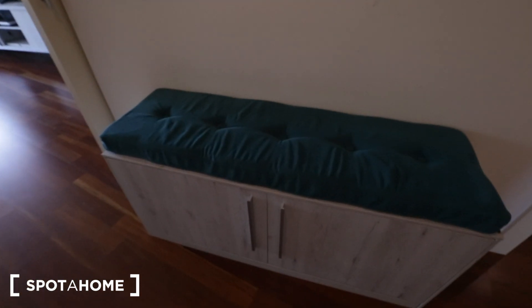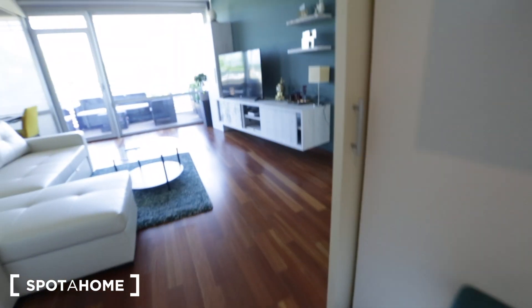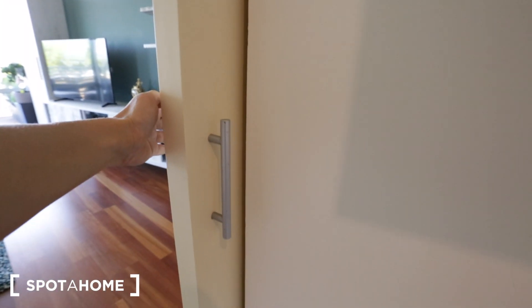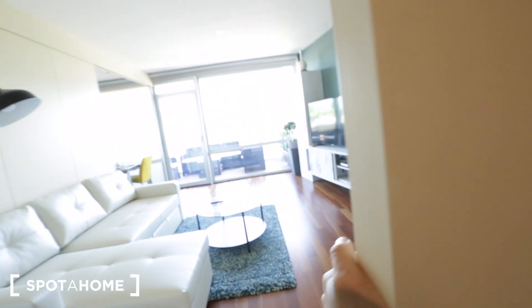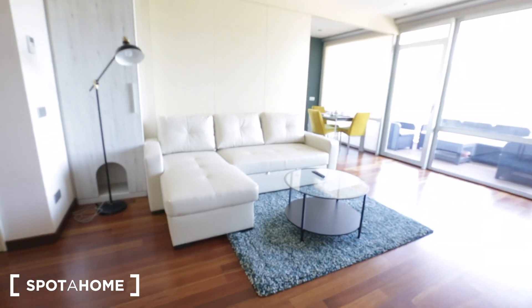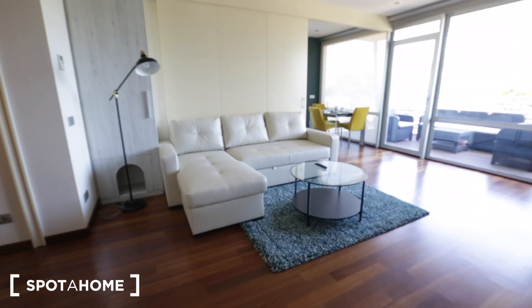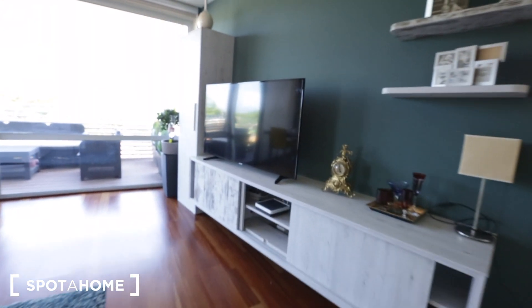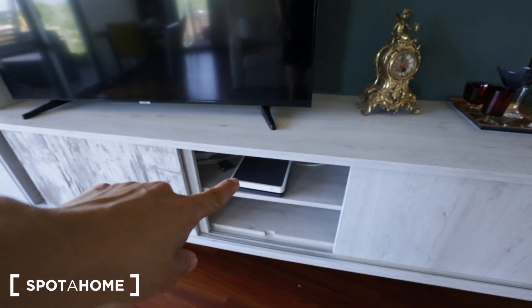There's a little storage unit here — I'm guessing this is where you would put your shoes — and a bench to sit on. As we enter the living room, there's a sliding door that separates the entrance of the apartment and the living room. On this side we have an L-shaped couch, enough to fit three to four people. We have a TV with a TV stand, and the Wi-Fi router is right there.